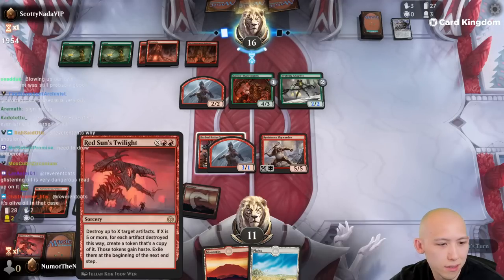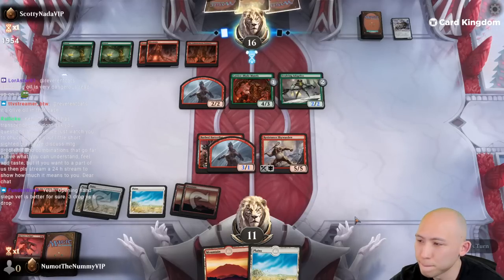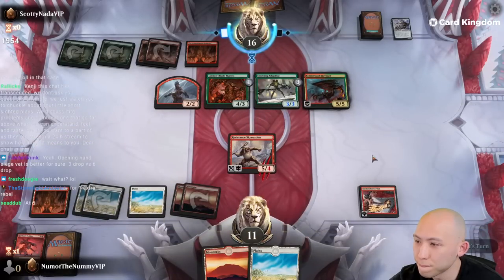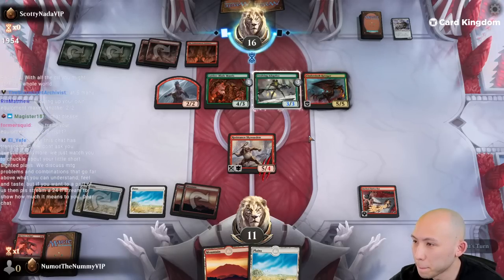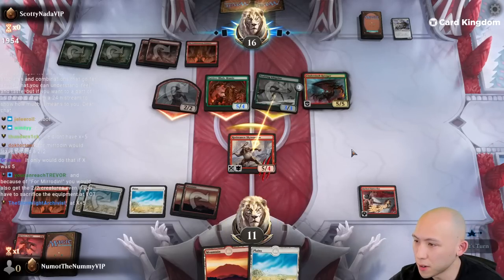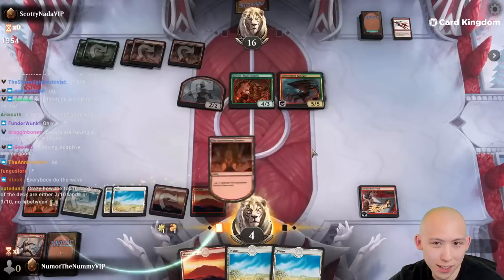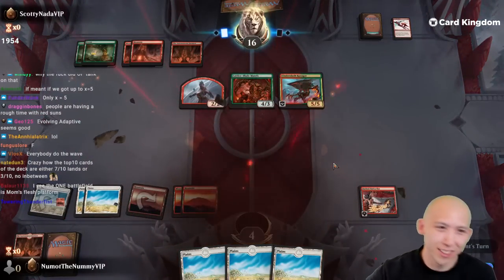I don't think so. Wait, why? To be a 2-2 and... No. What? I'm at 4. Well, they drew literally 5 more spells than us. No! Unlucky.